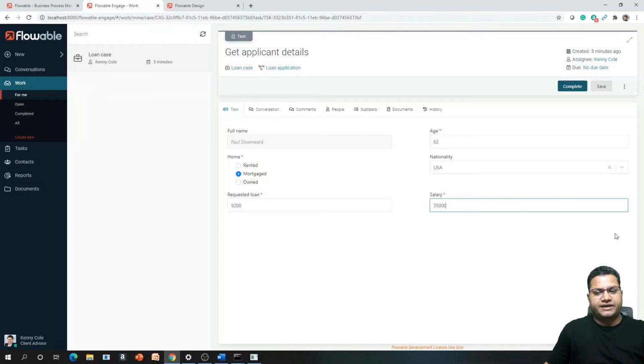As you filled in the required details, you have noticed the complete button. This button gets enabled as soon as we provide all the information. Let me just do this and show you. When we are providing the information on all the mandatory fields, this gets enabled. And this is the important part.